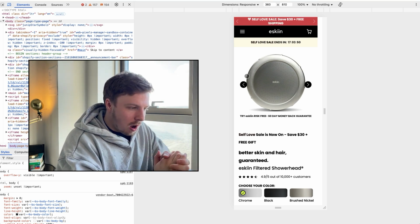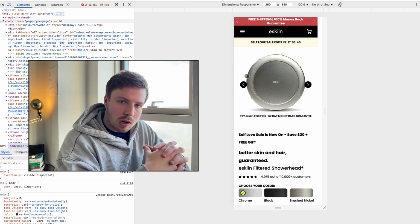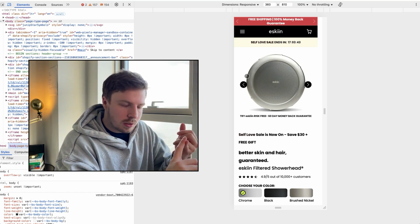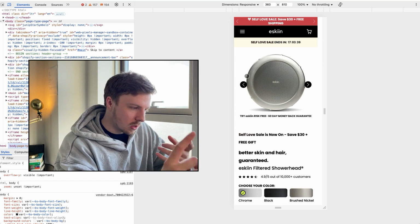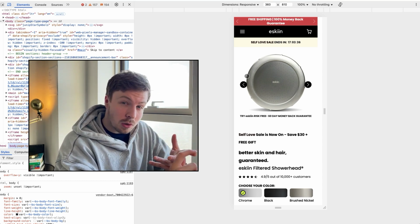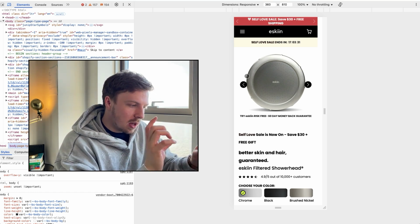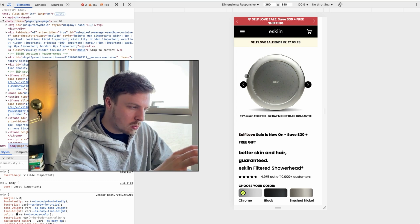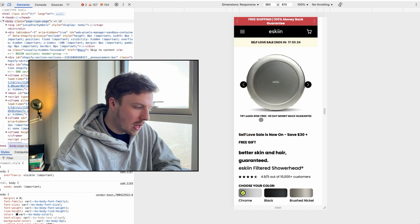So your product photo carousel should really give your customers an overview of all your different unique selling points, the top benefits. It should address their top concerns. It should maybe include a testimonial or two from one of your customers who's had amazing results with your product, and then a couple of lifestyle shots of your product as well. That would be really, really powerful, and that would definitely help people to convert more.